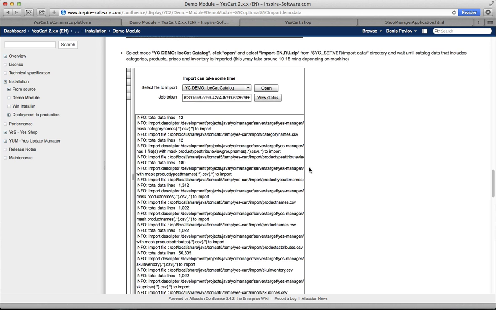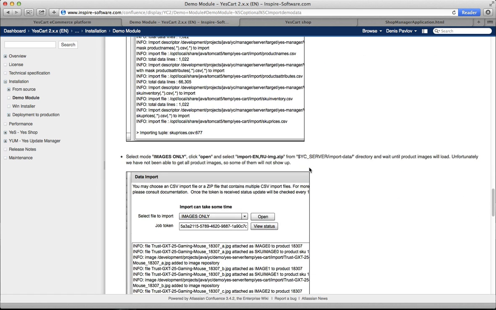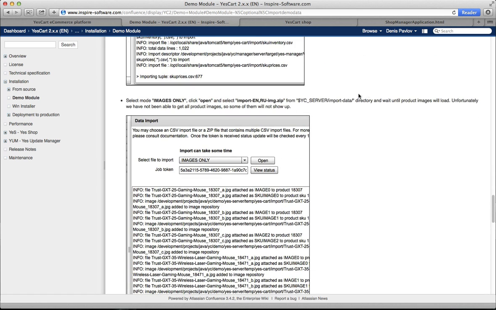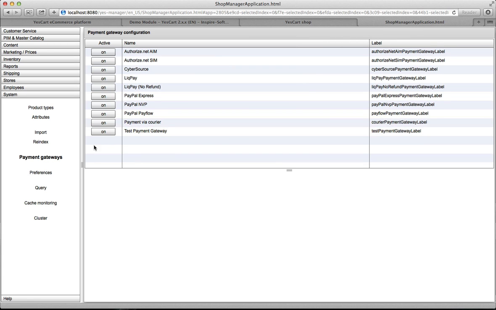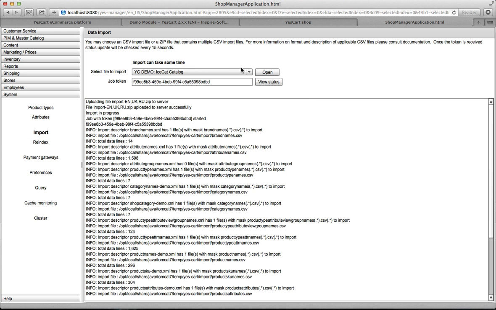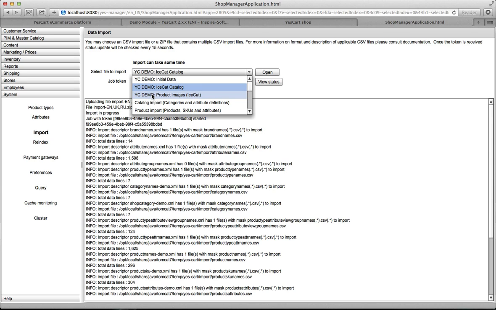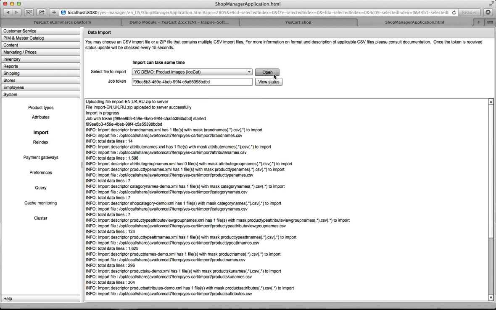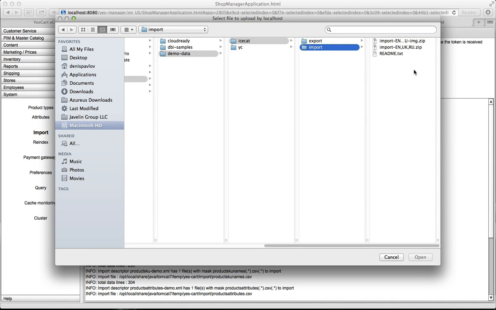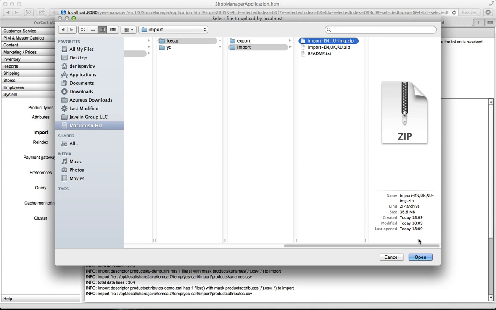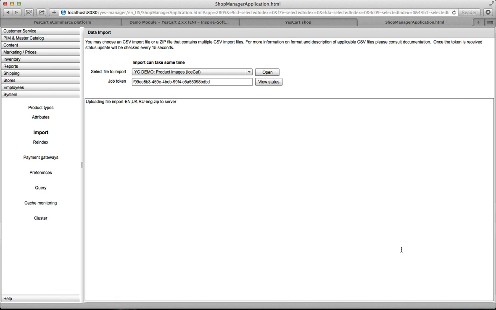The next step is to import images for our catalog data. So if we go back to import and we select YC demo product images Icecat, and we open, we have an import English, Ukrainian, Russian images. So we open this, and the image import process will start.